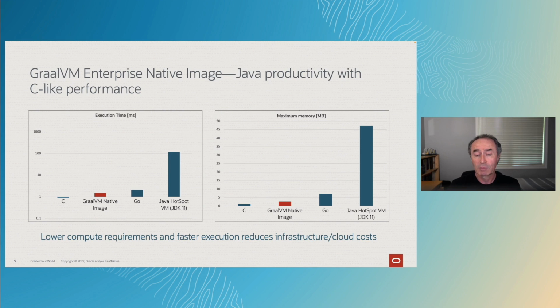And we saw that in the Spring numbers, right? 94% faster to start. And then in memory usage, we have a lot less memory being consumed too, right? Again, we're back down in the C-Go space for memory. This is not logarithmic scale, it's regular linear scale. A native image application consumes a lot less. And again, there are some reasons that I'll explain to you in the next slide. But really, back to the point about the goals, right? Faster startup, lower memory consumption, reduces your cloud costs for sure.